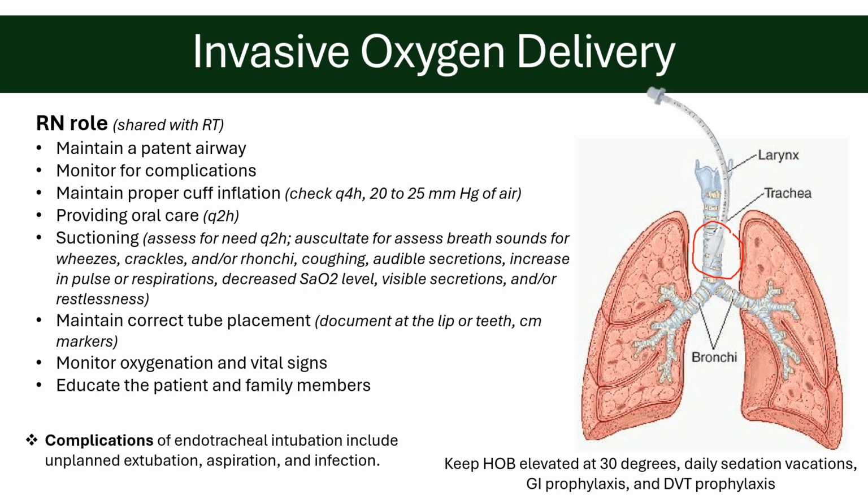Suctioning: you assess the need every 2 hours. You're assessing the need. You just don't do it automatically because every time you pass that catheter in, you could potentially injure the tissue on the way down. When you suction, you can be suctioning against the wall of the lung. We don't want to do that.